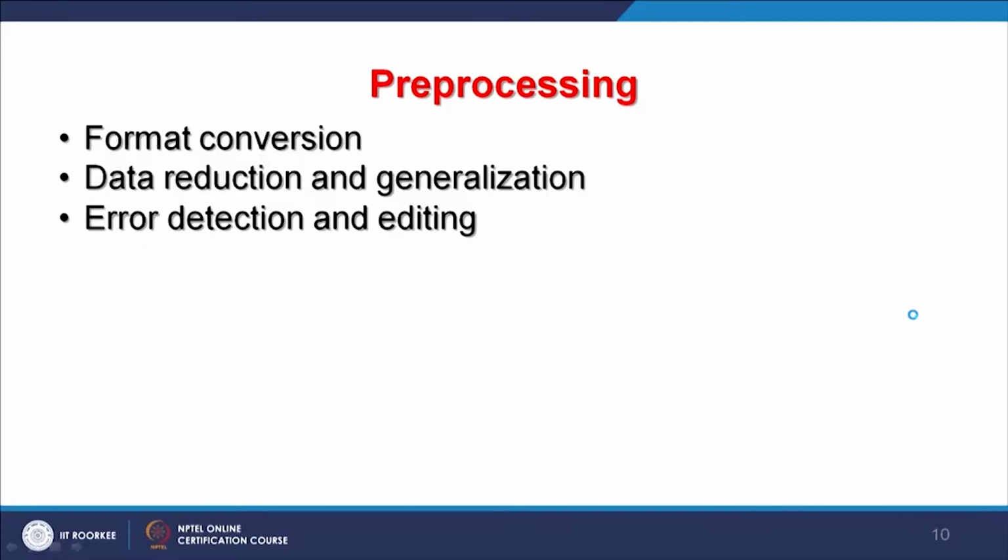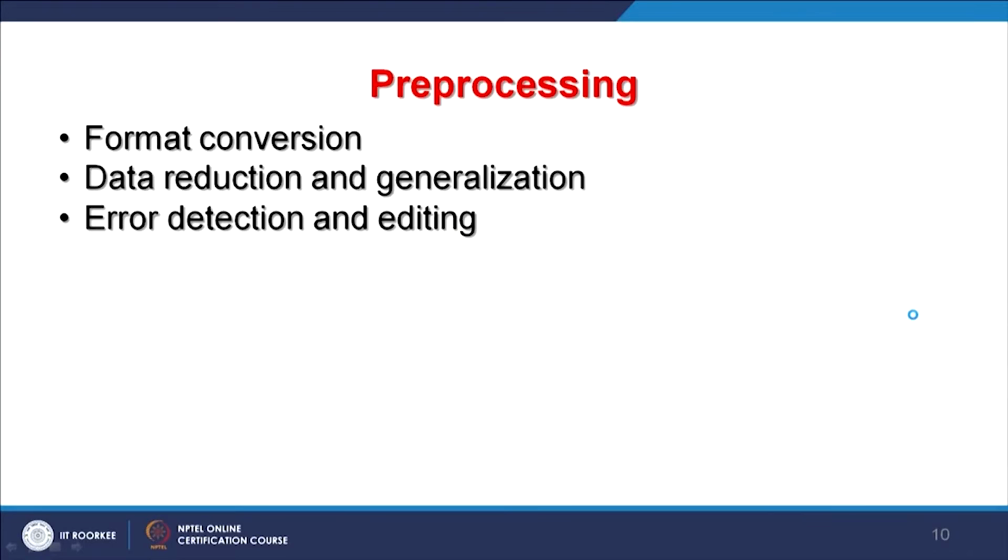Now, next is data reduction and generalization. Data reduction does not mean that we will delete the data, but that we would like to perform some redundancy checks or do some generalization. We will have more discussion on this in this lecture a little later. And then error detection and editing.